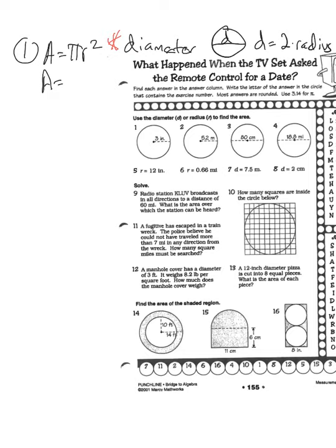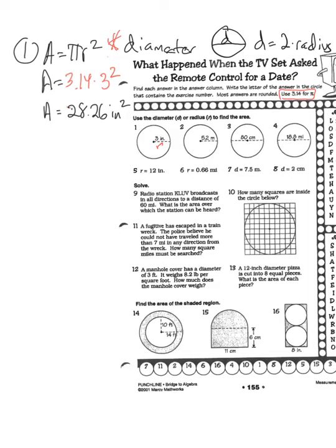So the radius is 3. Pi, it says in the directions to use 3.14 for pi. So I'm going to put down 3.14 using substitution times the radius squared. That means times itself. So if your calculator only has functions that are just basic, 3 squared means 3 times 3. So when I multiply this in my calculator, I have 28.26. Again, it's area, so it's square units.